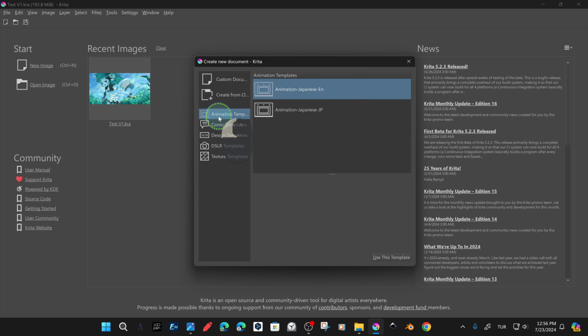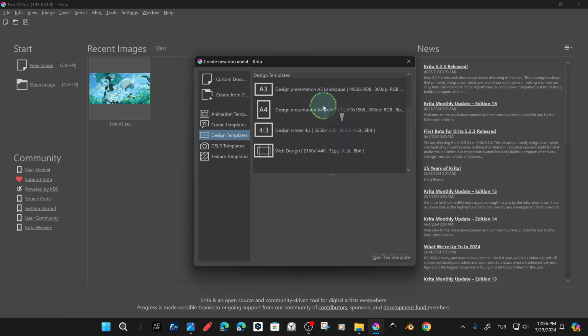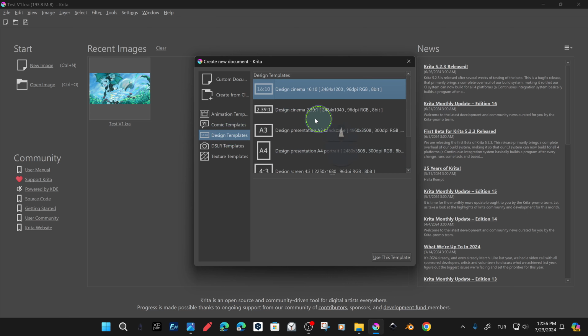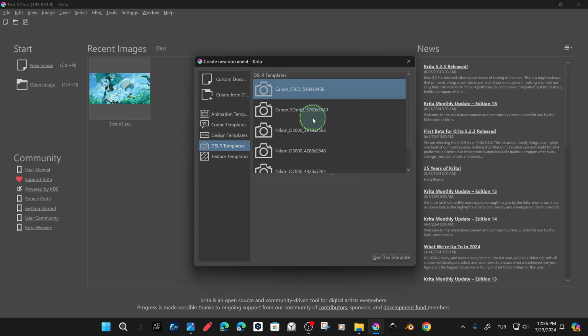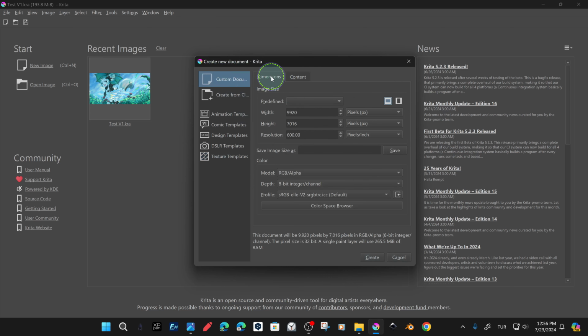For example, you can choose from a set of presets for a general standard artwork, or quick presets and templates for an animation type work, and other comic manga type templates, as well as many presets for other design or photo and texture work. Today we will create a document with a custom setting, and even when creating a document with a custom setting, we will be able to shape our document and our images by selecting any standard or non-standard frame or setting from the many preloaded standard settings.